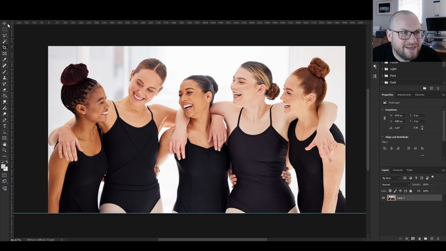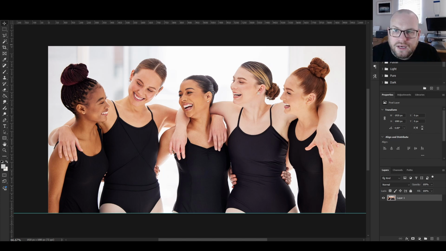So I've got a 1920 by 1080. What I did there was I just clicked onto my ruler and dragged down, which gives me a guide. And then I used my left hand ruler to find where the 1080 mark was. That's just a very simple way that I use to get those two sizes and measurements.